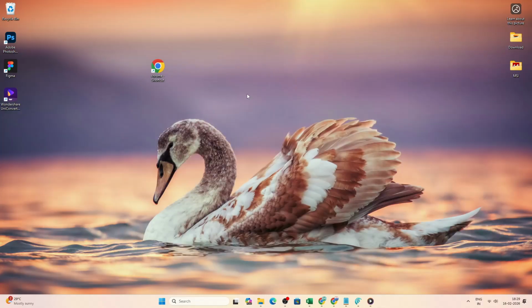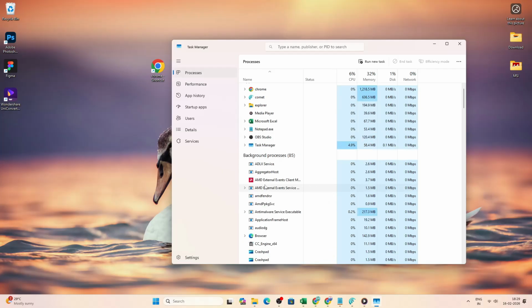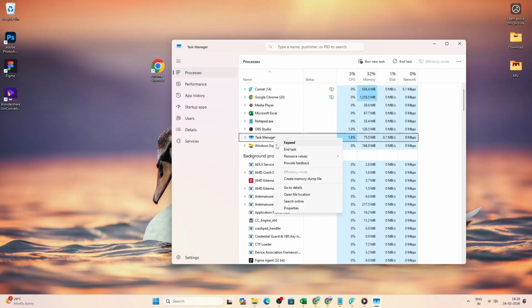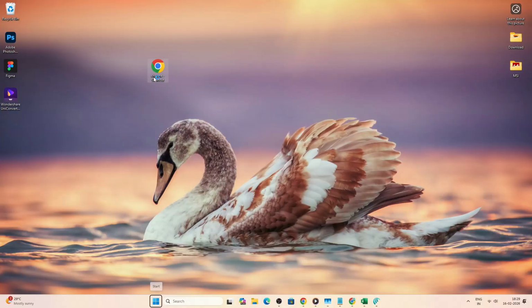To apply the change, restart Windows Explorer. Press Ctrl, Shift, and Esc together to open Task Manager. In the Processes tab, find Windows Explorer, right-click it and choose Restart. Your taskbar may briefly disappear and return. When the desktop refreshes, your shortcut icons should no longer show the arrow overlay.